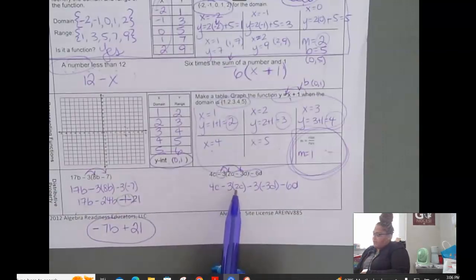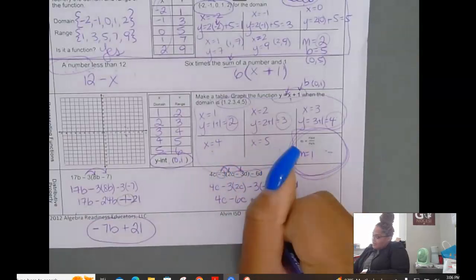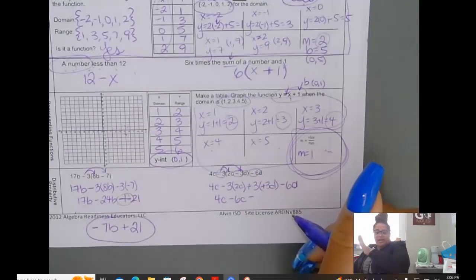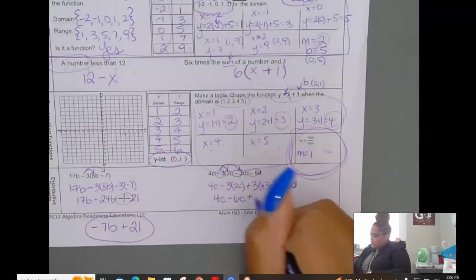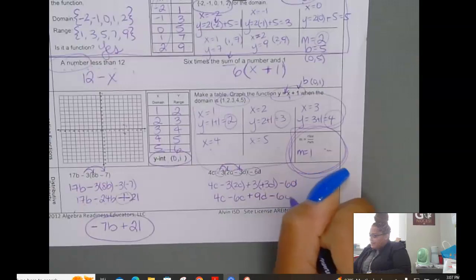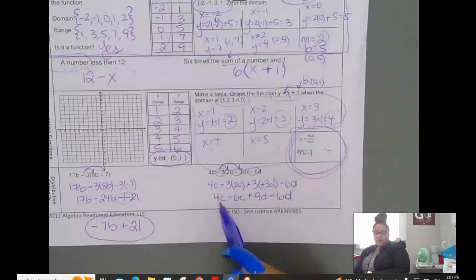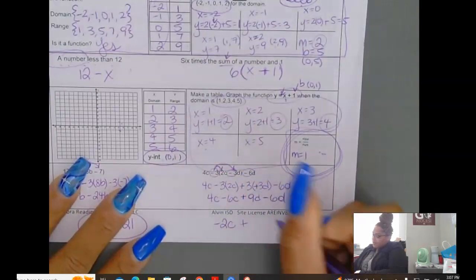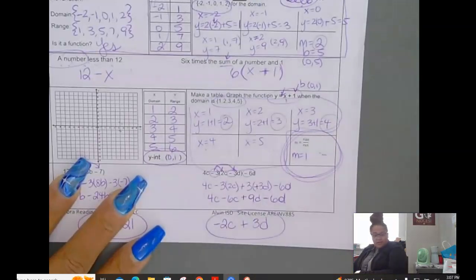All right, so my 3 times 2 is going to be a 6c. So this is 4c minus 6c minus this double negative becomes positive. I like to do that sometimes too. That way I can get rid of my signs early. If I'm multiplying a negative by a negative, I get a positive. So this will be plus 3 times 3, 9d minus 6d. So then I can combine like terms. 4c minus 6c. 4 minus 6 is negative 2c. And then 9 minus 6 is 3. So this is plus 3d. And I am done here.